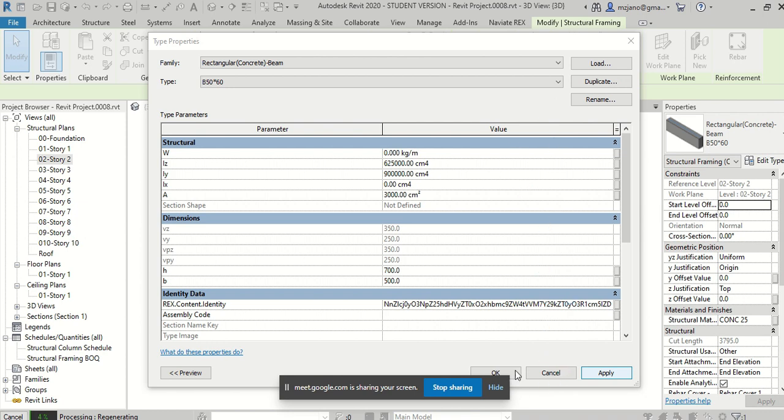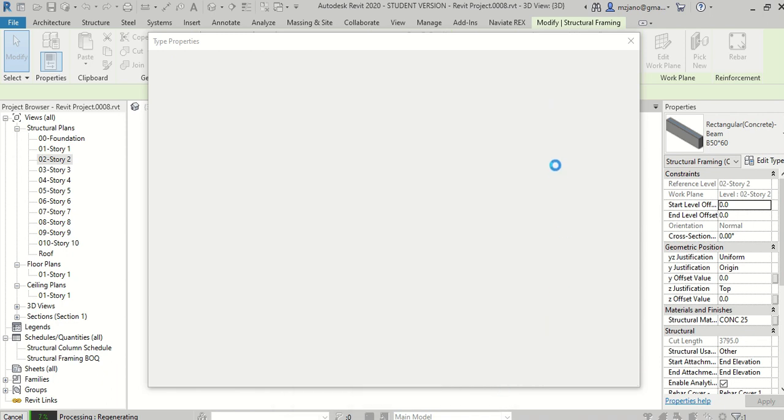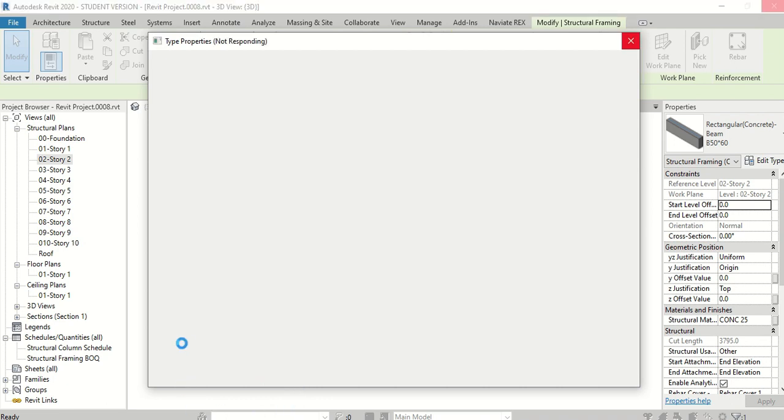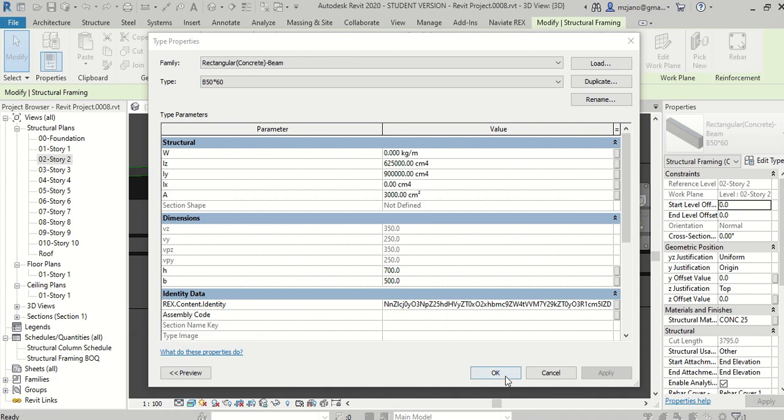What happened? Oh, processing. I just changed the dimensions. Why? Maybe because of this project.